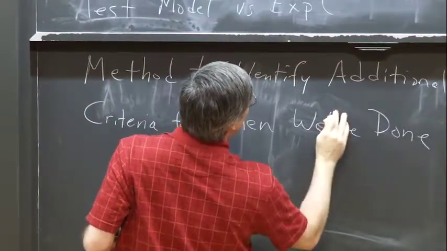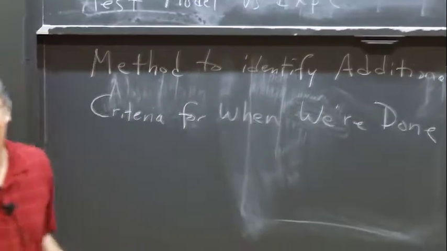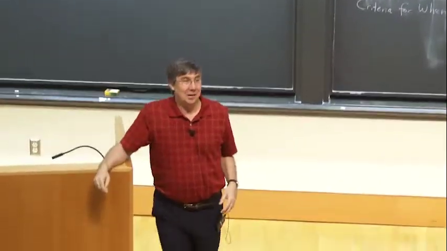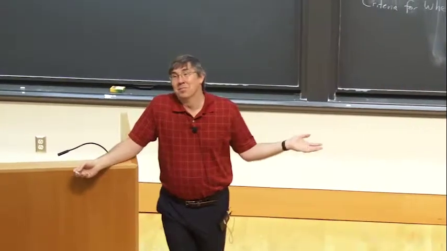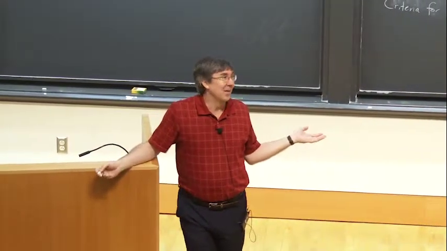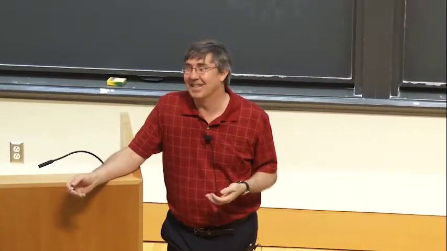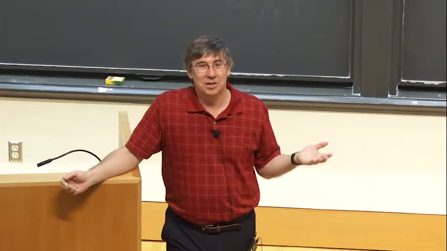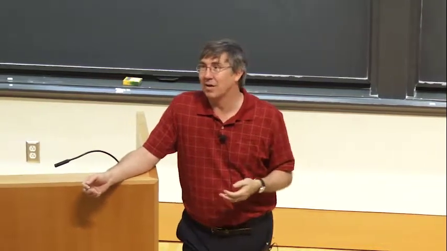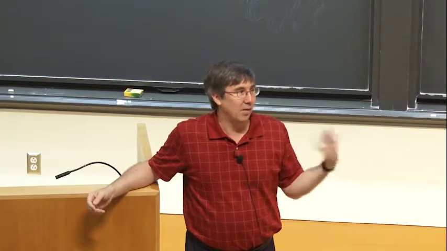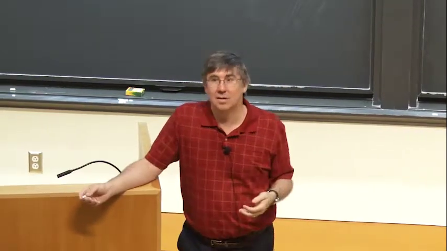When you're done, if you're lucky, the model is good. It could also be you're done because you tried everything you know what to do, and your model still stinks. Also a possible endpoint, right? And so you do need a criterion for when to stop. Just because you keep working on something doesn't mean it's going to get any better, right? If you fundamentally misunderstand something, you could work forever on the thing and it may never get any better.